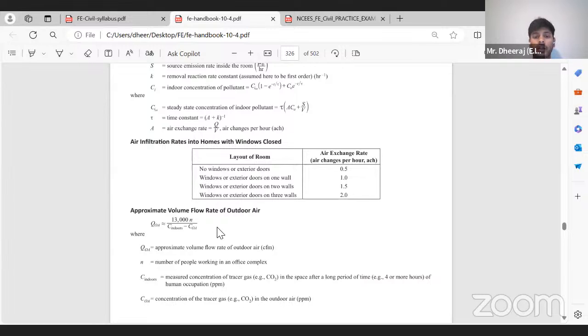If you go in detail with the handbook and the material, if you study everything, then you can solve the extra one or two questions. But I don't think it's worth preparing for the sake of one or two questions which are very theoretical or very difficult. So do not waste your time on something which is not really required.